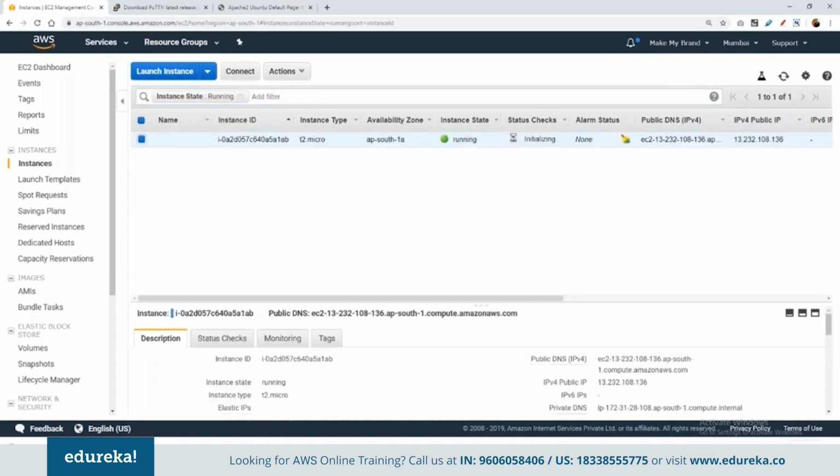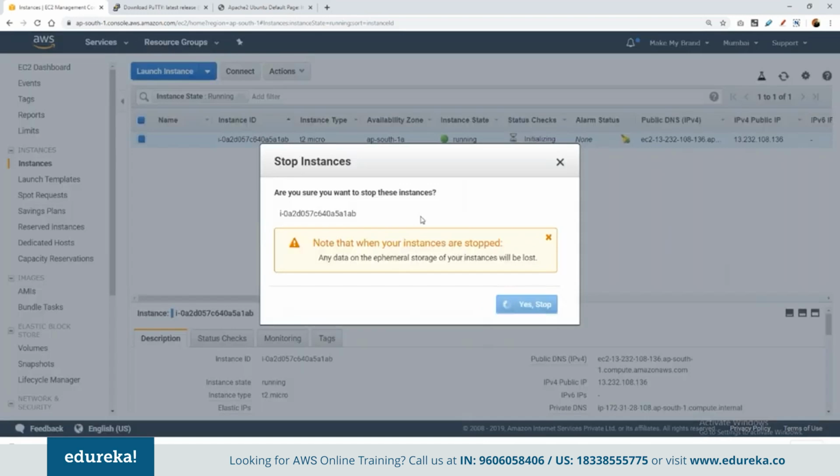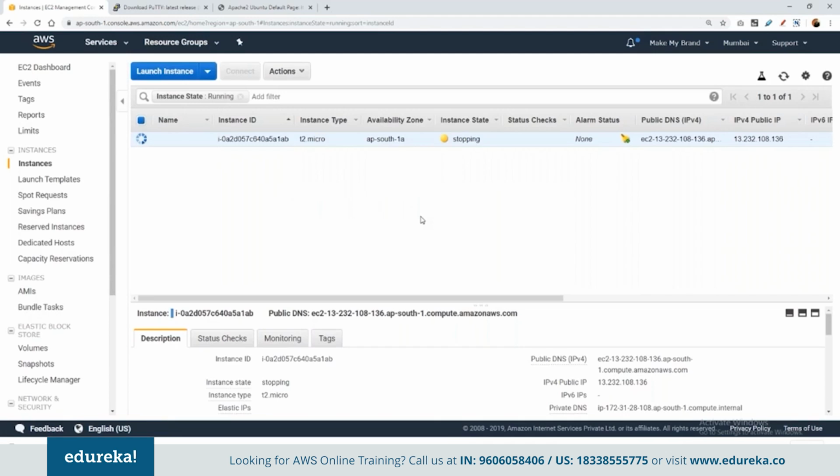Now we have one instance up and running here. As you can see, currently this IP address has automatically been assigned to this instance, right? And now if we stop this instance, currently we can note down it is 13.232.108.136. If we stop this, and again restart the same instance, then a new IP will be assigned here. So every time we start, stop and restart, the servers will be assigned a new IP, to the instance that we have currently deployed on top of AWS, right?